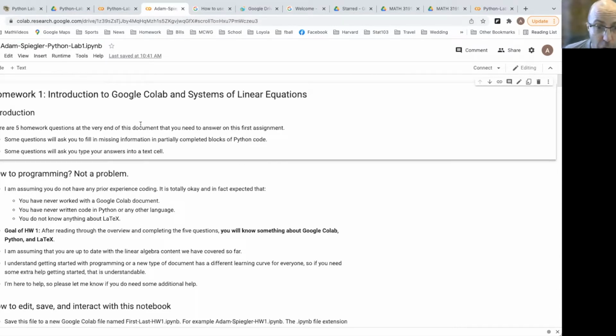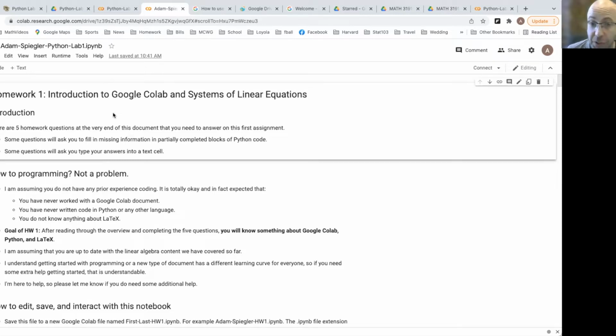And so Google Colab has 2 different elements to these documents. There are code blocks that you can see here. I can add a text cell, and there are code blocks that I can add as well. So here is an example of a text box. And so this is what I have entered. And these are interactive documents. And so I'll show you how you can edit these if you like.